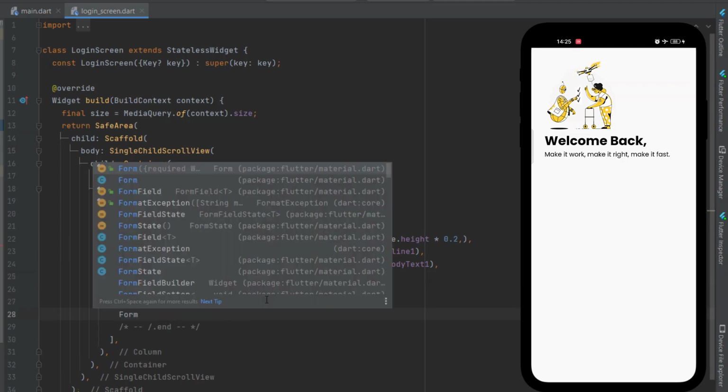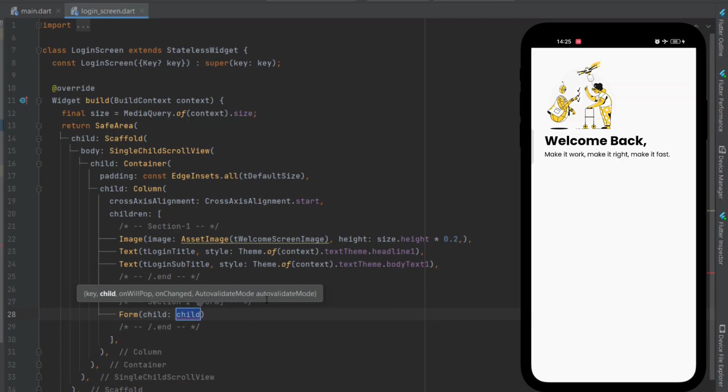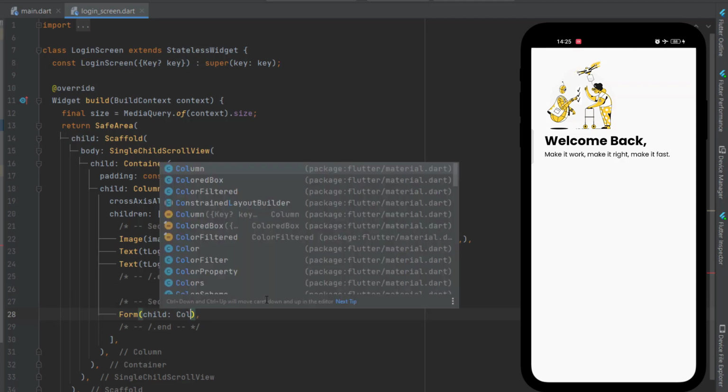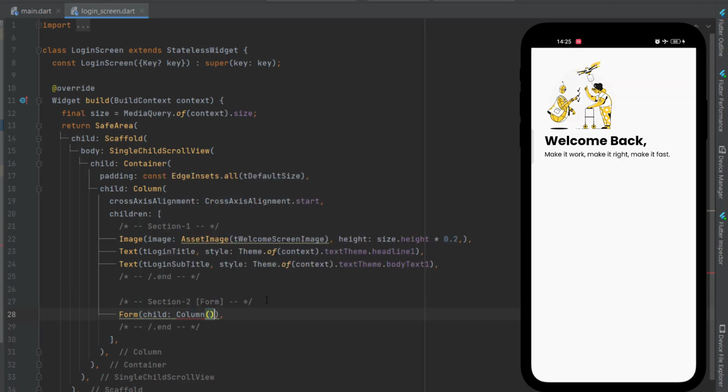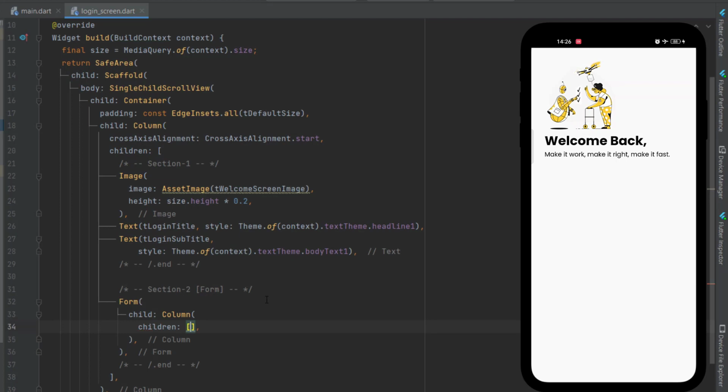So let's create a form. If you don't know anything about forms, text form fields, buttons, and how to submit a form, I suggest you watch the previous crash course tutorial, and typically the third section of this crash course tutorial, which is completely related to forms and fields. Okay, now inside this form, as a child we are going to use, because it's again a single child, a Column, to place a list of items. Inside this column add children, and also to make all the elements go to the left side we will simply copy this and paste the crossAxisAlignment to start.